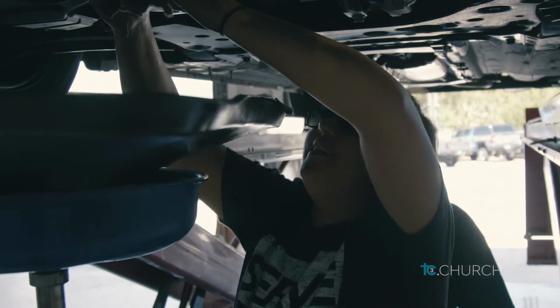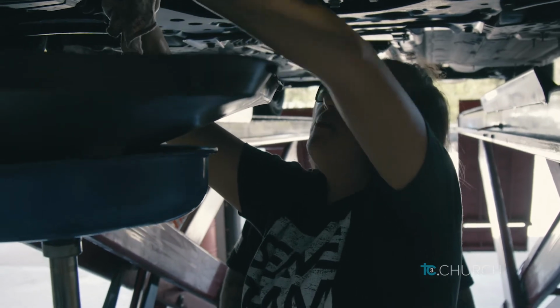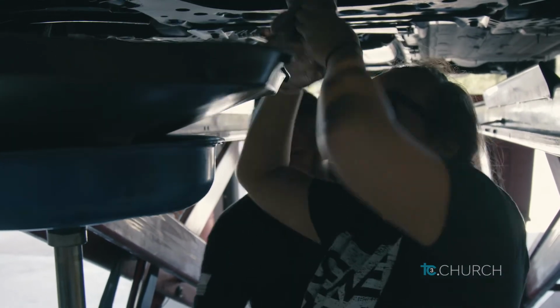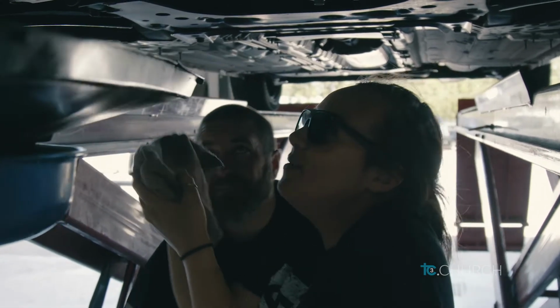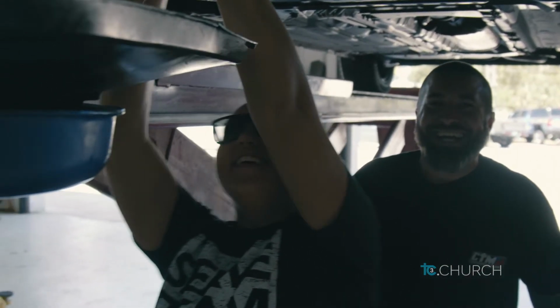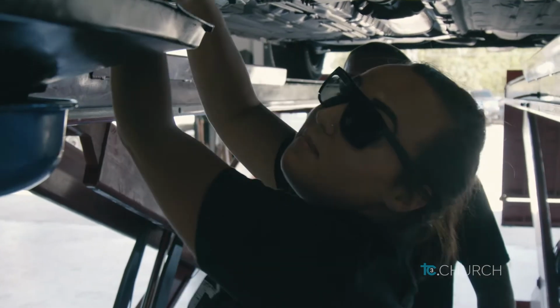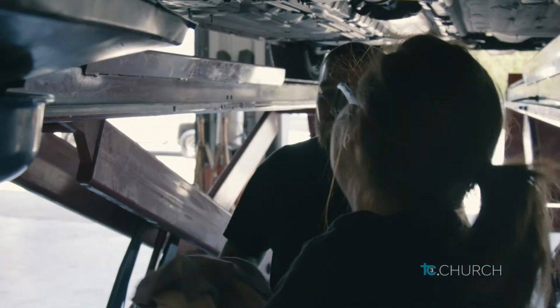Okay, I don't think I can do this. Okay, you're going to have to probably do this one. I'm not very strong. You need to move this out of the way. My hands have, well, I'm going to be honest, I don't know that that's going to change it. Again, this is why I leave this to other people. But I'm going to know how to do it now, so nope, can't do it. It's all you.